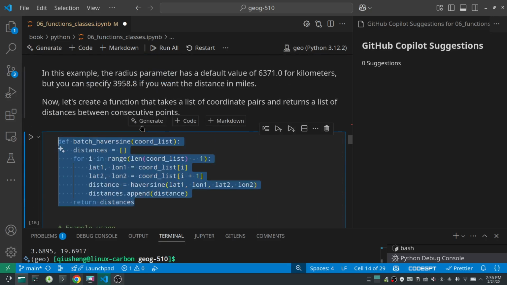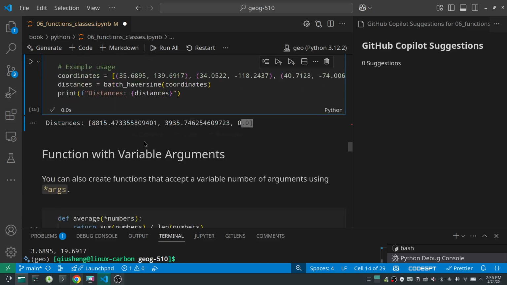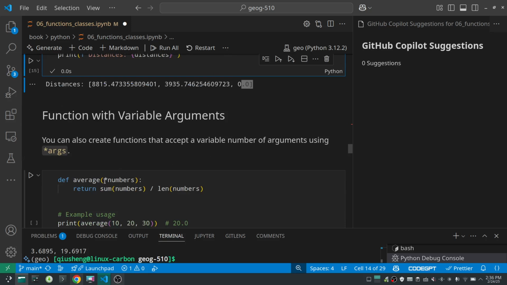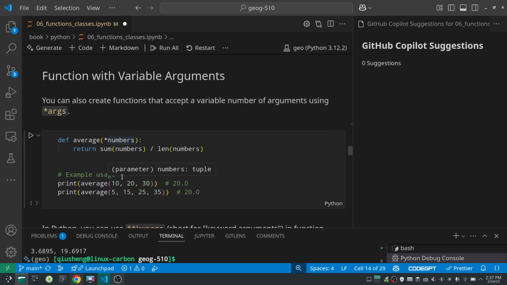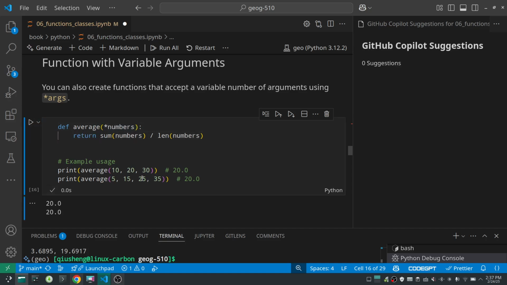So these functions have a definite number of arguments. Sometimes you don't really know how many numbers or parameters the user will enter. Then you can use the star, followed by the variable name, which means you can enter as many numbers as you want. It doesn't care. It's similar to the while loop, right? You don't need to know how many items are in there. You have a condition. So this is also super useful.